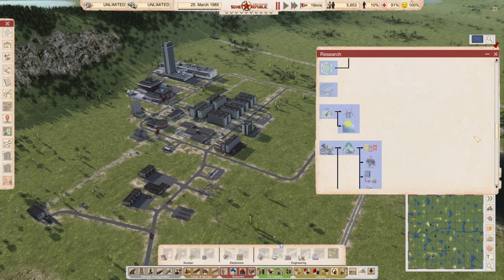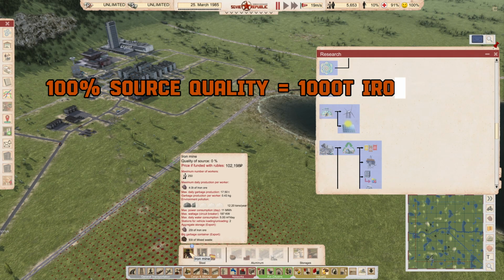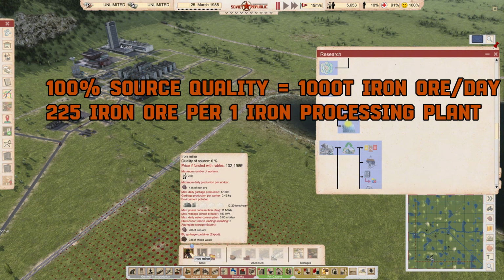Thirdly, I want to emphasize what's stated on the iron mine tooltip. The iron mine takes 250 workers, and each worker produces 4 tons of iron per day. This means that having a full capacity iron mine will output you somewhere around 1000 iron per day. Theoretically, this means you can supply 5 iron processing plants at once.